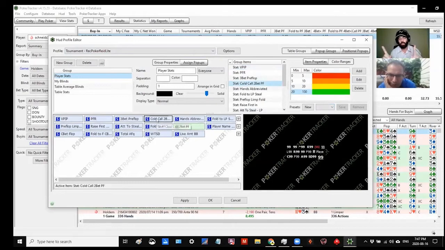But understand, these color ranges that are built into the HUDs that you get from me are not meant to be professional ranges. They're just meant to show you different colors when compared to each other. You should absolutely tweak them, make them your own. They're just starting places, based on your player style and what you want to identify.